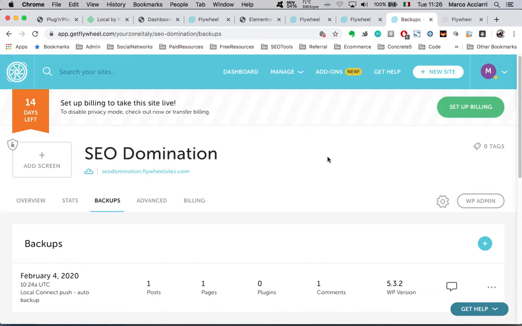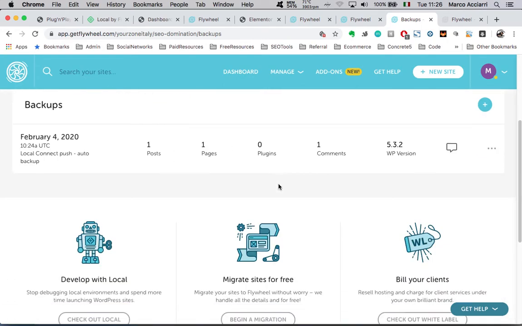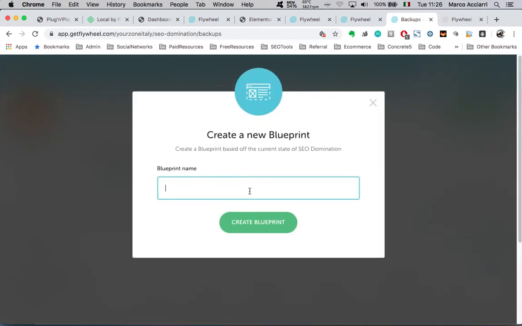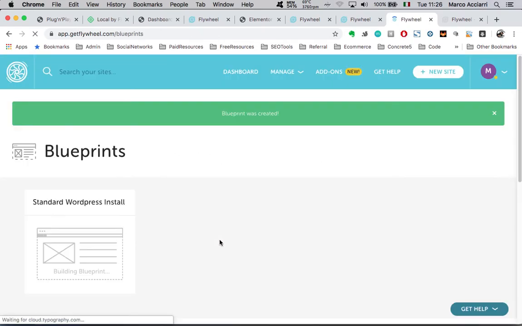So it's really streamlined. And another cool thing is, let's say that this is the default setup of your website, a standard WordPress install. You can create a blueprint of the website, and then every time you want to make a website, you just use the blueprint.